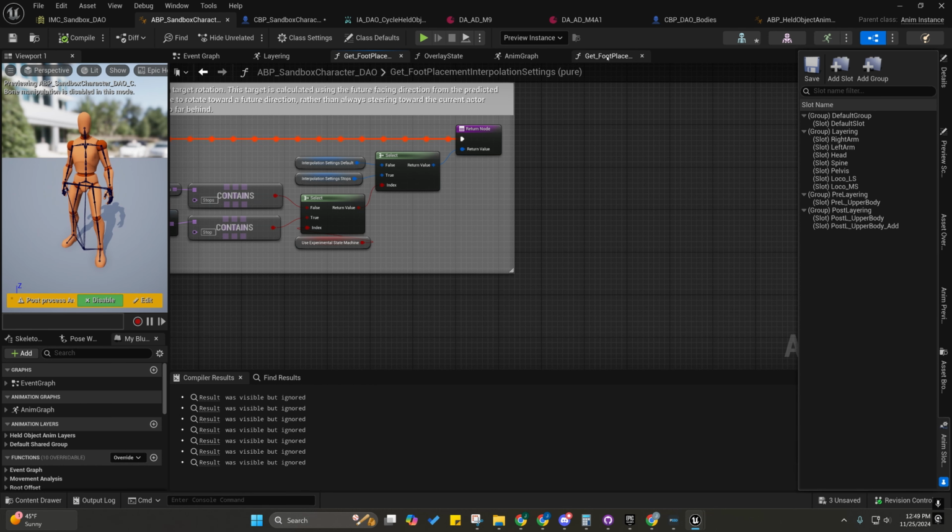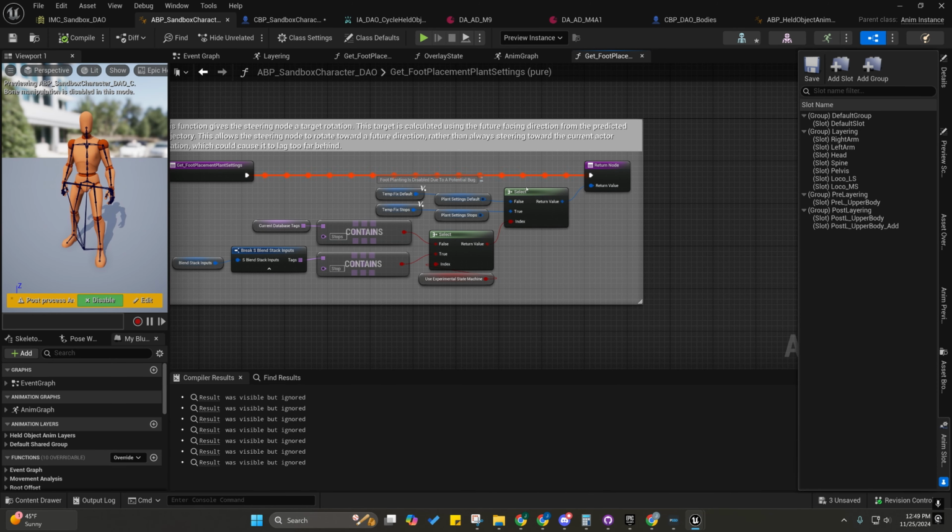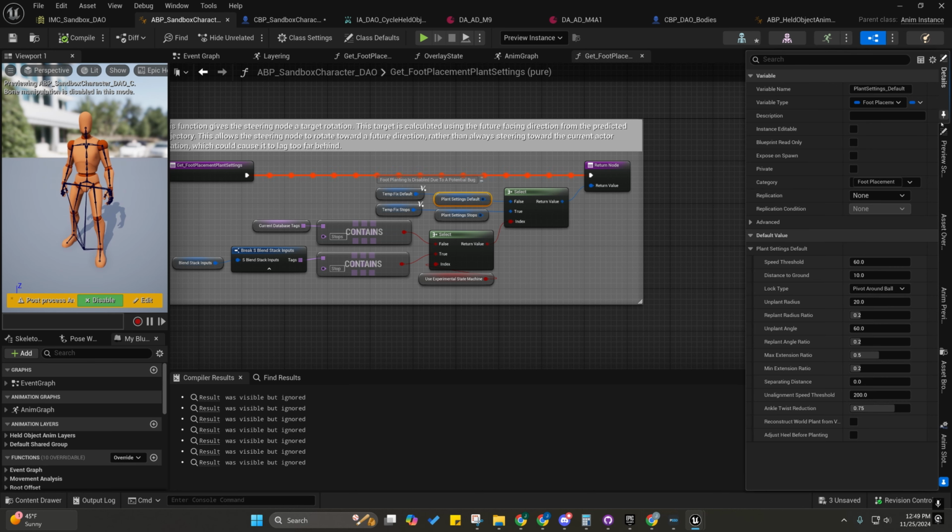And come to find out, it was actually the foot plant on the foot placement node. So I've temporarily bypassed their settings in here until that's fixed or something. I'm pretty sure that's a bug.